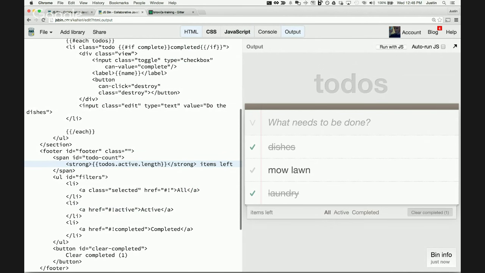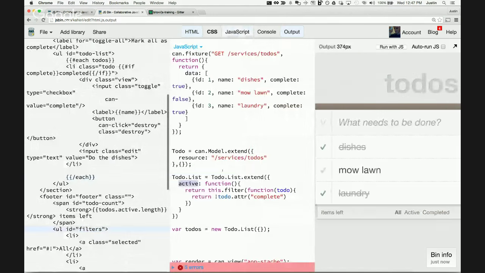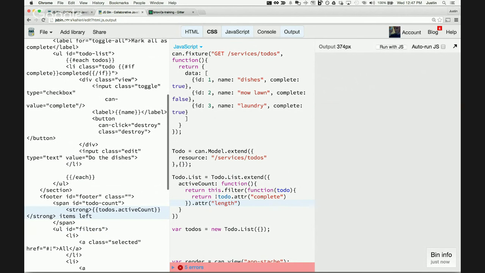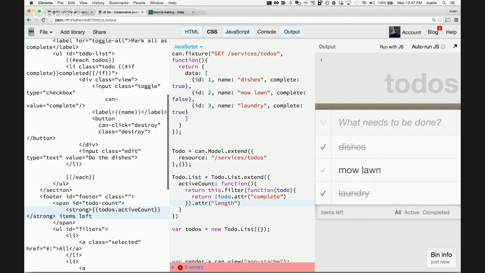And no, what's going on? Use active dot length. Let me make sure I did everything right. Use active. Maybe I need to make this active count. I think so. This definitely works in the. Probably just doing something silly again. So let's just make sure. Okay, what is going on?